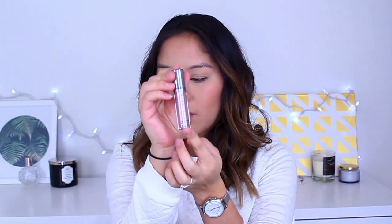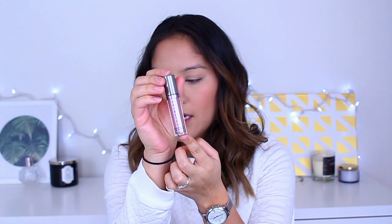Okay, so I had to look through the rest of the box to see what highlighter shade I was gonna use, because this is more focused around the eyes. The next thing that I got, I'm just gonna show you the rest of the things that I got, is this Cover FX Shimmer Veil, and this is retailing for $28, and it looks like this. It's like a cream to apply on your eyelids, and you can see it, it's a very pinky purpley shade.